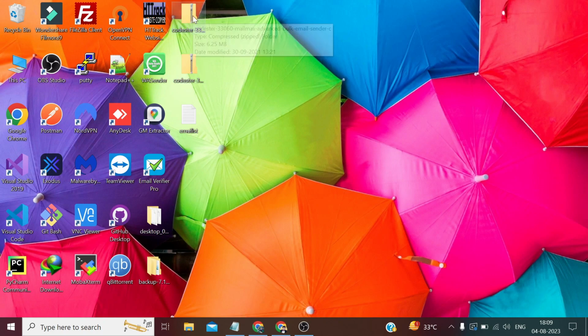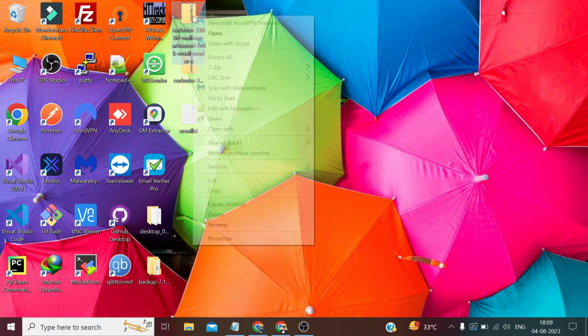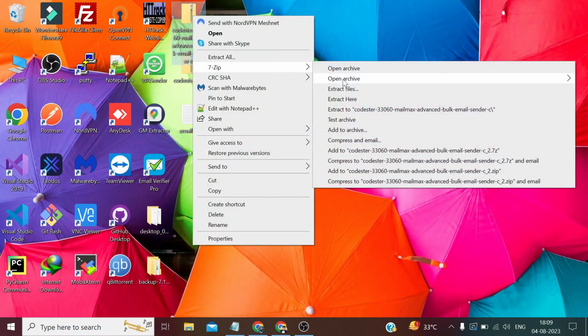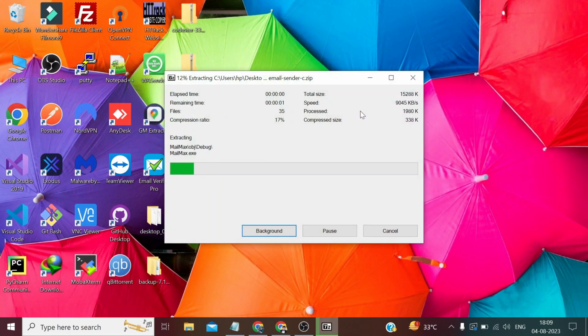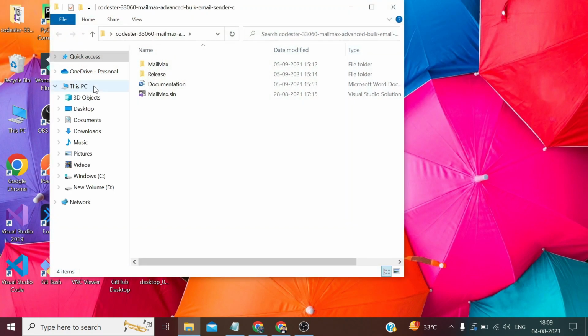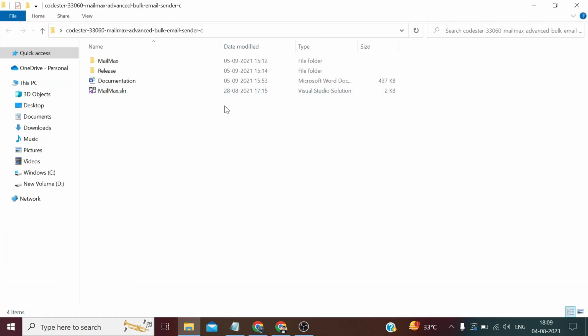So first, let's look at this one. Let me unzip this. Now we got a folder like this, and it has a documentation SLN file. SLN file means, as I mentioned, these two softwares come with their source code. So if you open this SLN file in your Visual Studio, then you will see the structure, the tree of all the source files under this SLN file, so that you can just click and open through that.